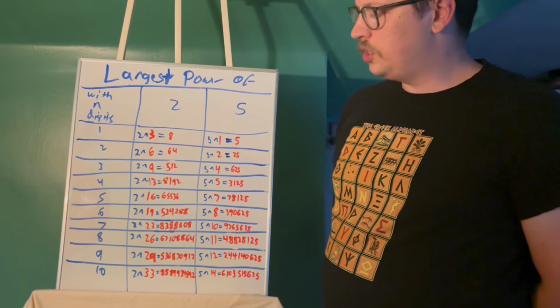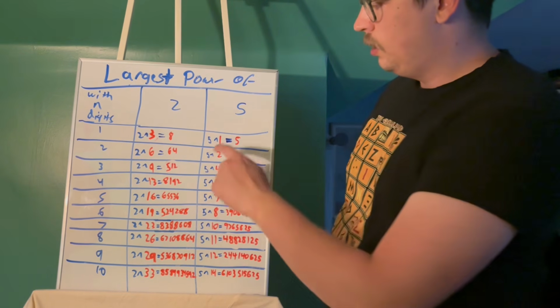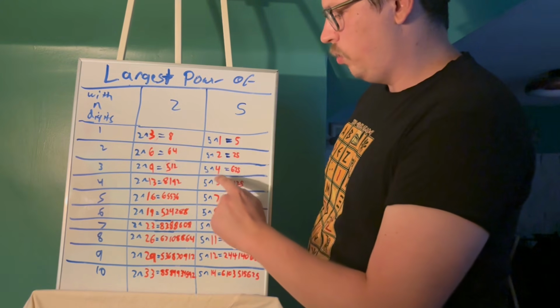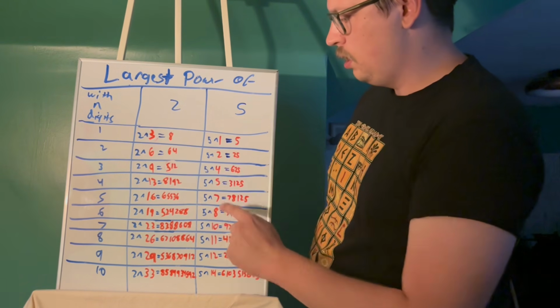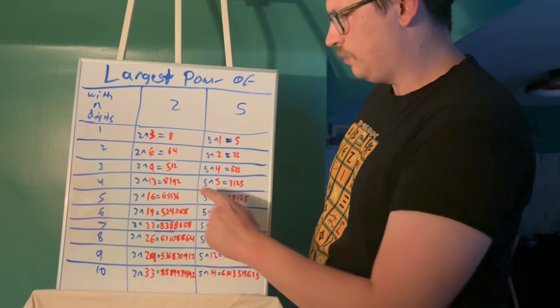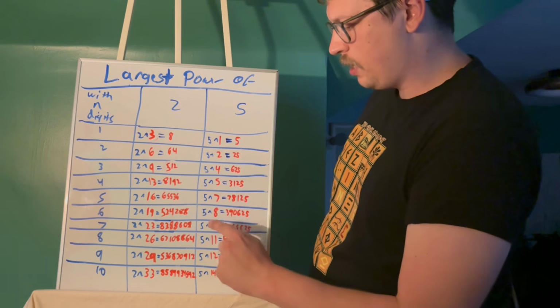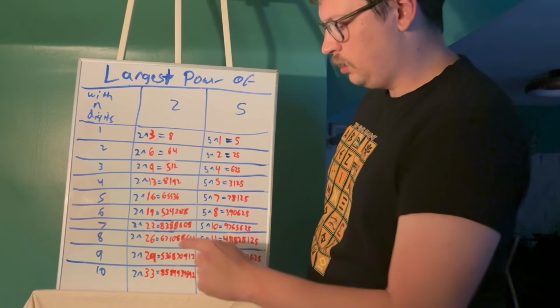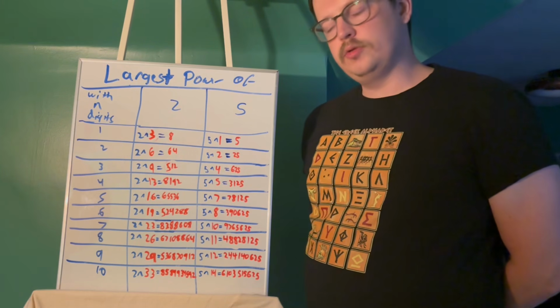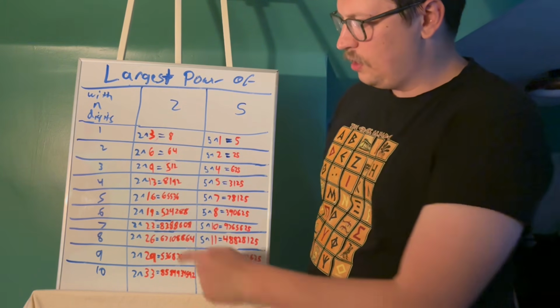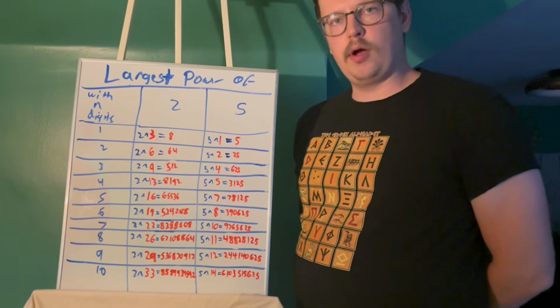Well, let's actually check which exponents occur. So we have a 1, a 2, we skip the 3, but the 3's over here. Then 4, 5, we skip the 6, but the 6 is over here. 7, 8, 9, 10, 11, 12, 13, 14, and the pattern continues. The next one is 5 to the 15th, and then 2 to the 16th, etc.